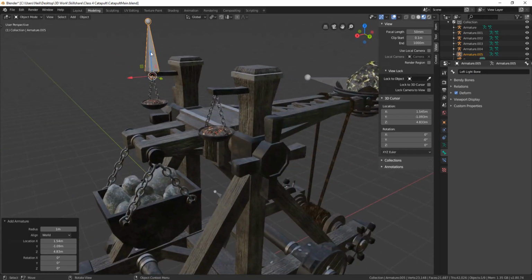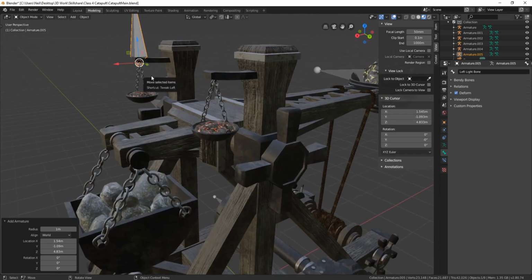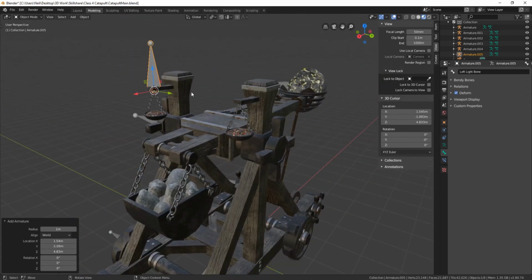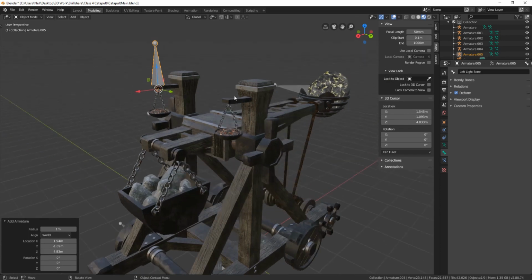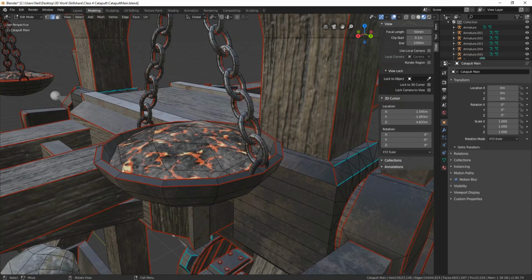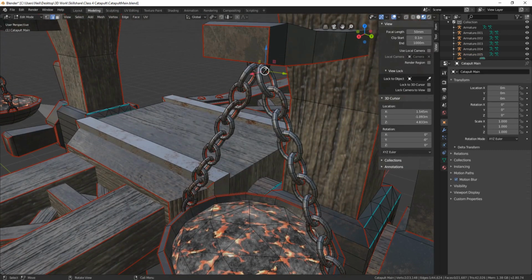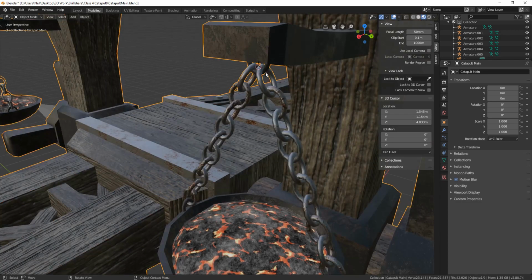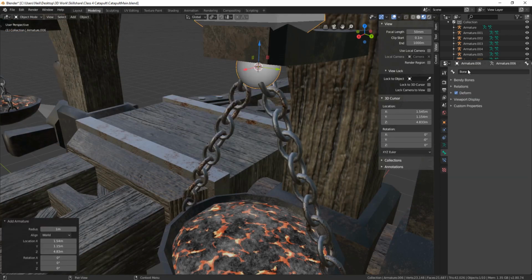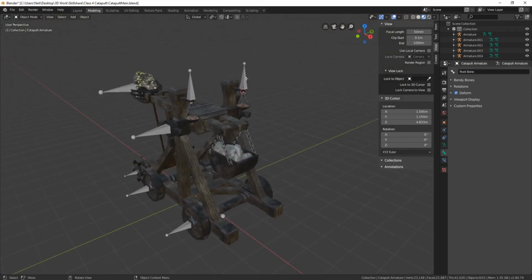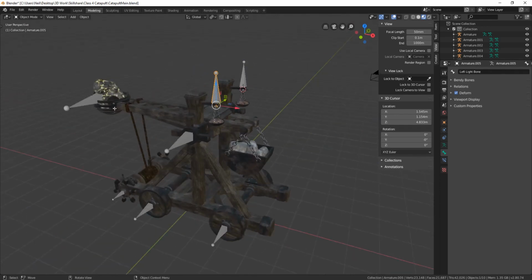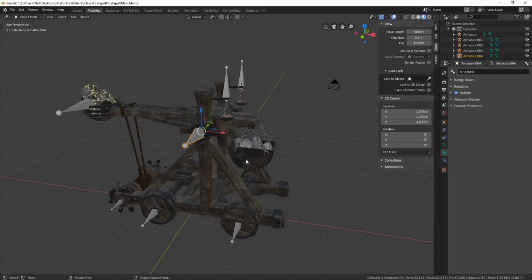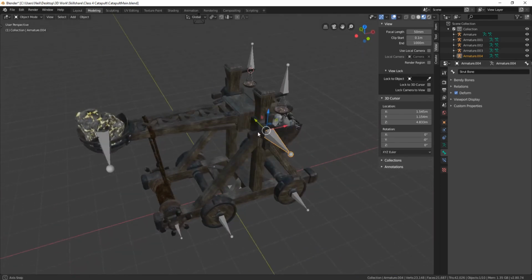Now this bone will move from this point, so we need to leave that there. You can make it a bit smaller if you want, but I think I'm actually happy with how that is right now. So I'll come in again, and I'm going to put another bone in. So I'm going to grab this, Shift S, cursor to selected, Tab, Shift A, armature, and let's call this right light bone. And I'm going to leave that the same size as well. So we can see now that when we join these up, the bones hopefully will stay as the same name that we've named them.